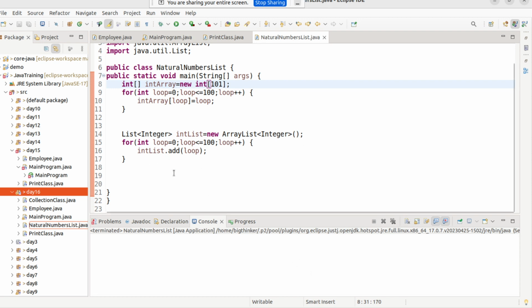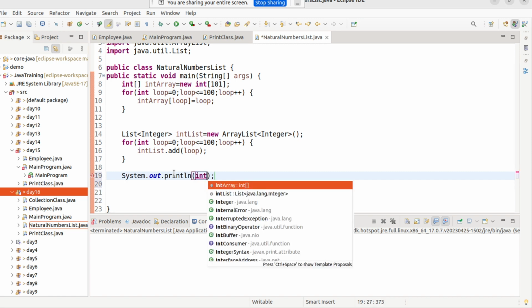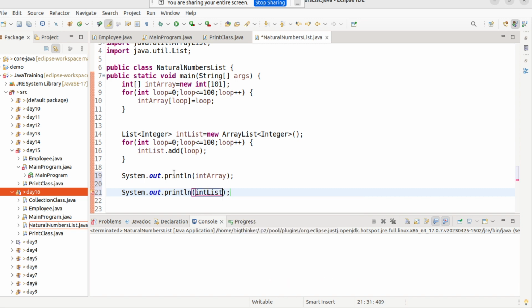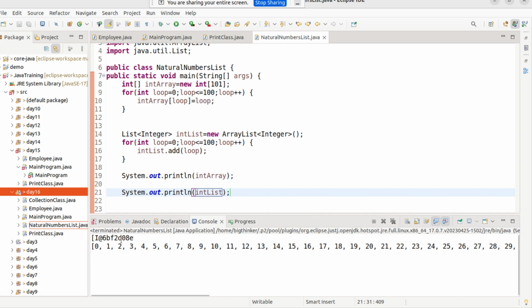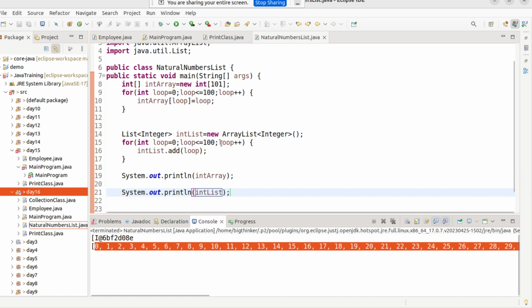Now after this, we will print both the array and the int list. Run. See here, the array didn't print, that is okay. But the list, if you see, it has been created, we didn't specify the number of elements, we gave it blank.